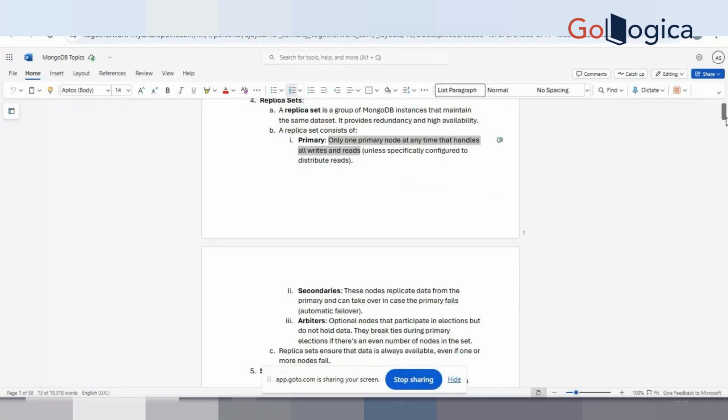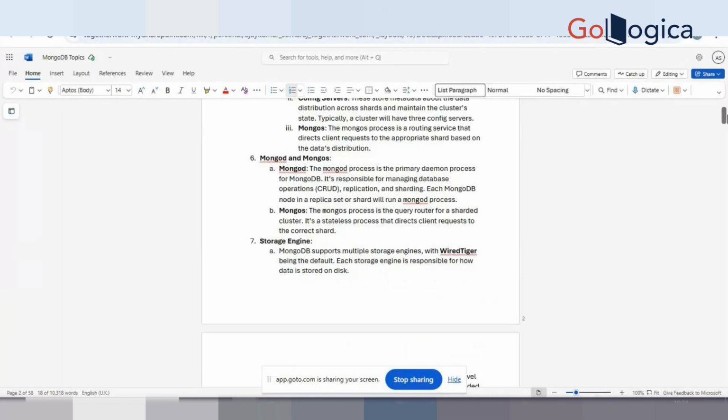If you want to read the data, for example, if in a certain case my primary replica is under heavy write load, in that scenario you need to have some read load also. At that time you can change the read preference. While connecting to the database you can change the preference of reading to the secondary. I will let you know that in the next class.